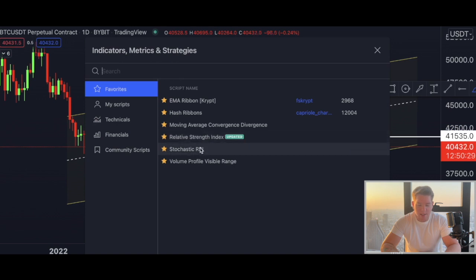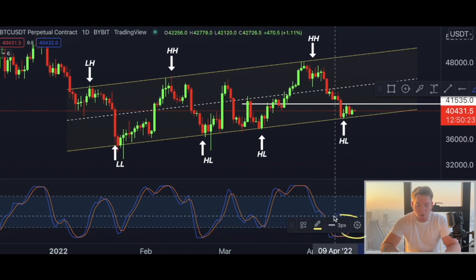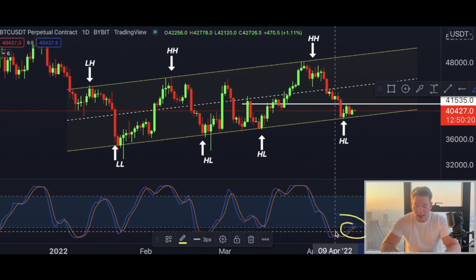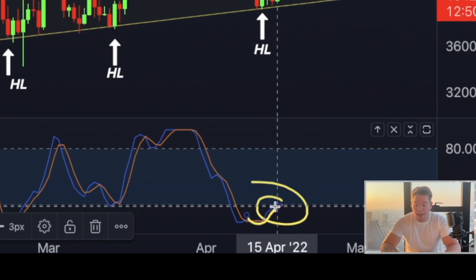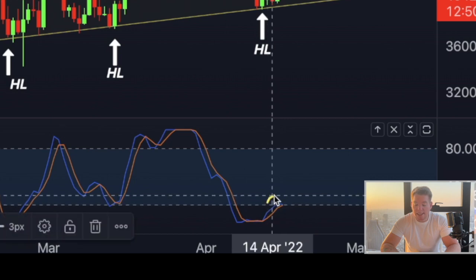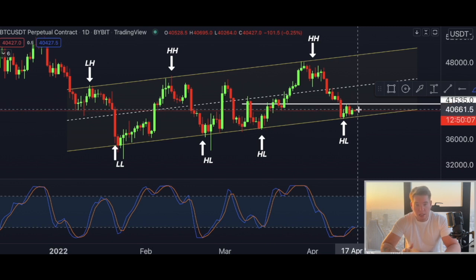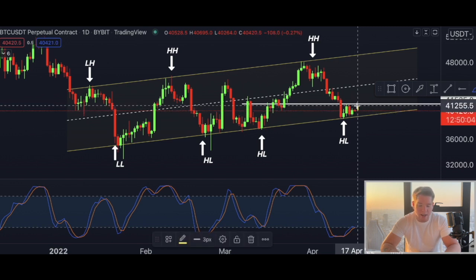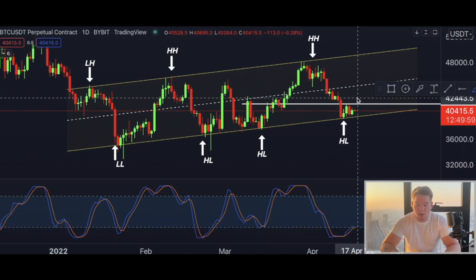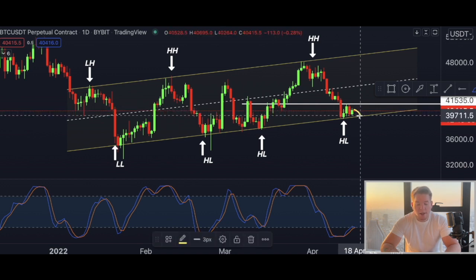At the indicators, for example the stochastic RSI, this is looking not really bullish to me right now. Because we had a bounce to the upside and got a buy signal all the way down here, but now the blue line is touching the red line again. Today's candle has basically to close in green, so push it a little bit higher, so that we prevent getting another sell signal on the daily chart and a potential another correction to the bottom of this channel, hopefully with a bounce.